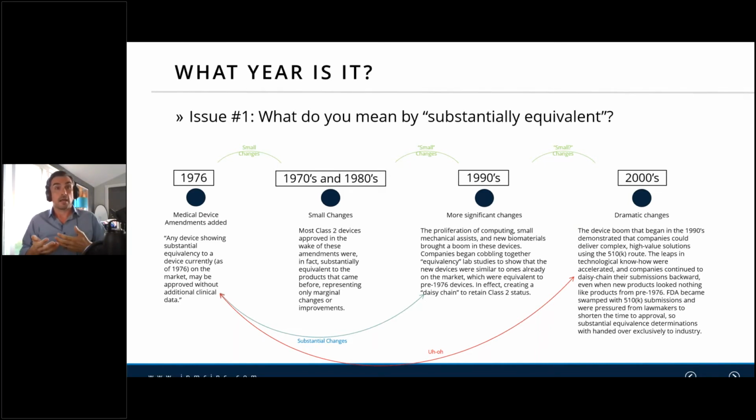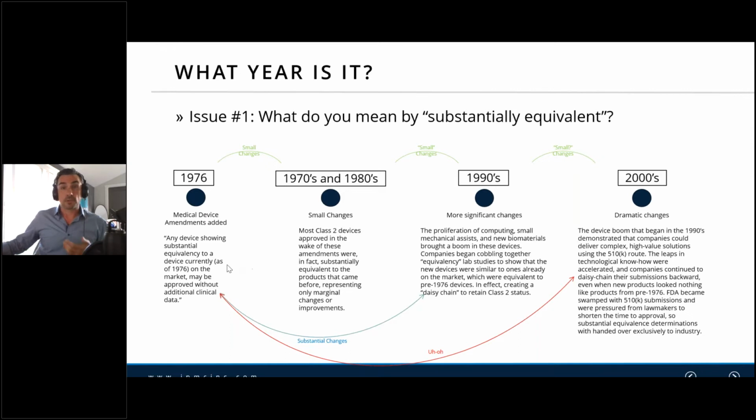If you think about the pace of technological change from the mid 70s through the 80s, if you dropped an engineer from 1976 into a company in 1989, things would look pretty much the same. My first job at GE Medical was in 1996, and I was still drawing on vellum. I was still using a pencil, and I had a tilt board and the whole nine yards. So the rate of change of technology over even 20 years wasn't so much that we really needed to worry about. So this actually worked out pretty well, right?